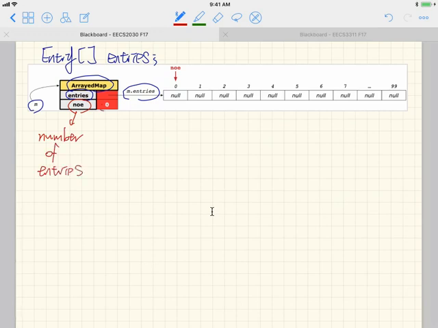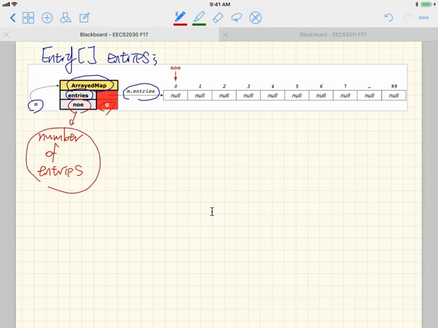Initially just 0. When we first create a map, we're basically going to create an entry to be an array of size 100, since we assume the maximum capacity is simply 100. And now, since in the beginning we have no entries in the map just yet, every slot in the array is going to be null, every slot. And how do we know that the map is empty? We always look at this attribute here, NOE.